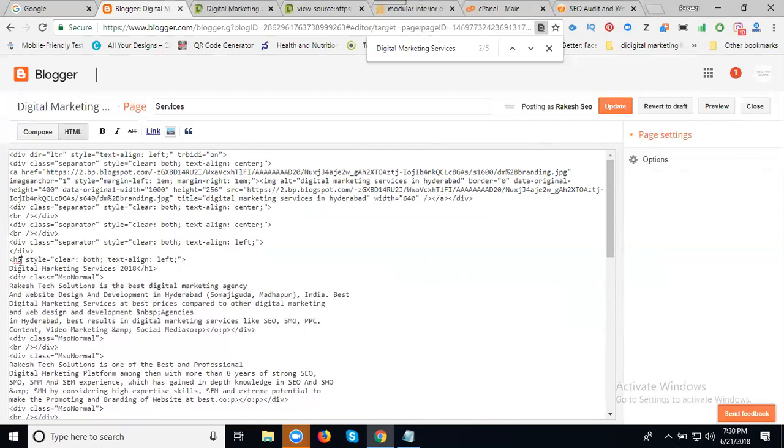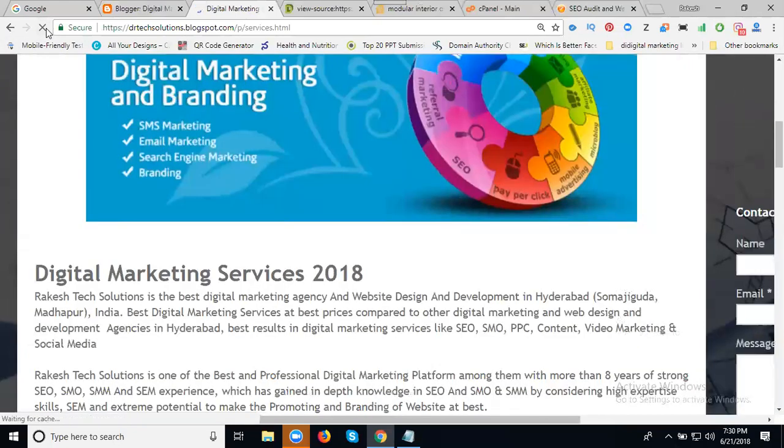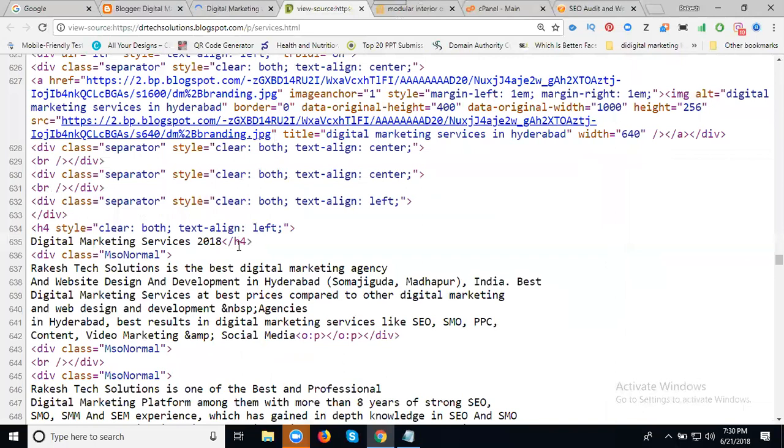So yeah, I'll change this option. H1, update. Now the previous small one, refresh, done. Now you can find it here. Previously H4, now refresh, then it is an H1 tag. This is how we can change it for Blogger.